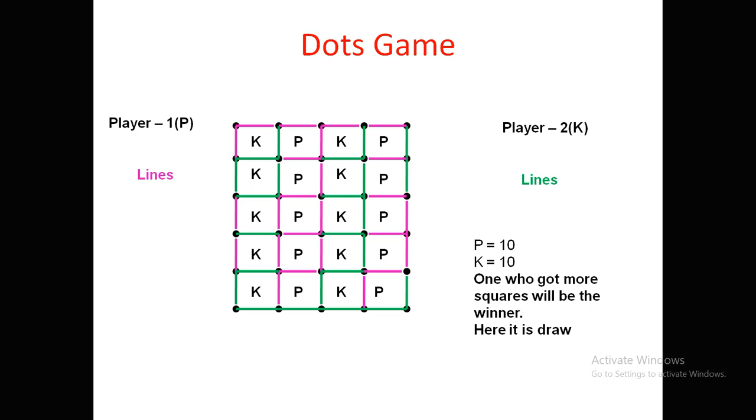This is a very good game, very simple to play, and so many people are playing this game in classrooms, maybe in leisure hours, especially in schools and colleges. This is a very intelligent game, generally played in India. I don't suggest playing this game while class is going on, we should not play this, but still many students are playing at that time. So I hope this is good for the people who don't know this game. This is a very easy game and very popular game in India.